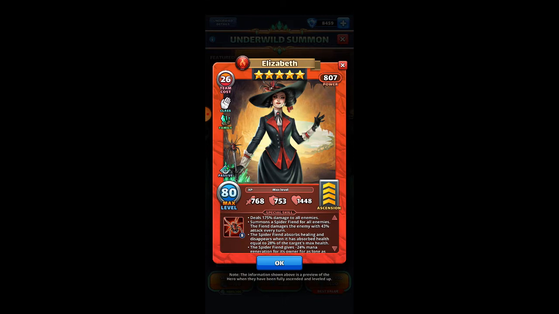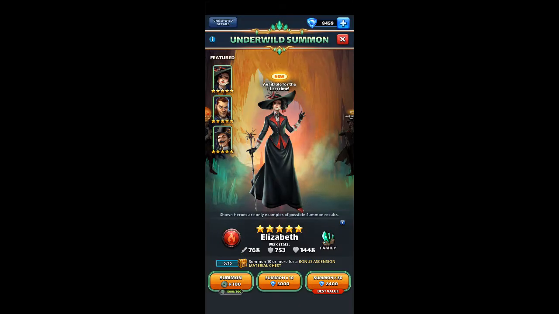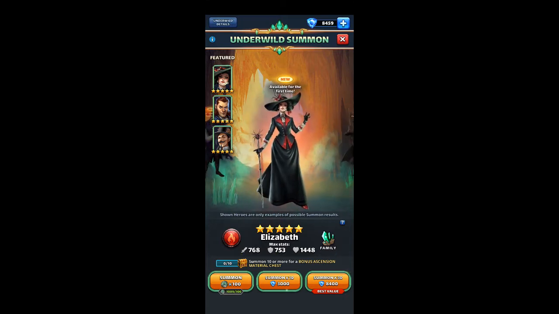The spider fiend absorbs healing and disappears when it has absorbed health equal to 20% of the target's max health. So it's a spider that can do 28% of the target's max health. Interesting. So it's like a hurting minion. And I guess once it absorbs health, it leaves. The Spider Fiend gains minus 24% mana generation for its owner for as long as the owner has the Spider Fiend's effect, which cannot be cleansed. Okay, so she's a very high utility hero. I think she has potential. I think she might be pretty alright.